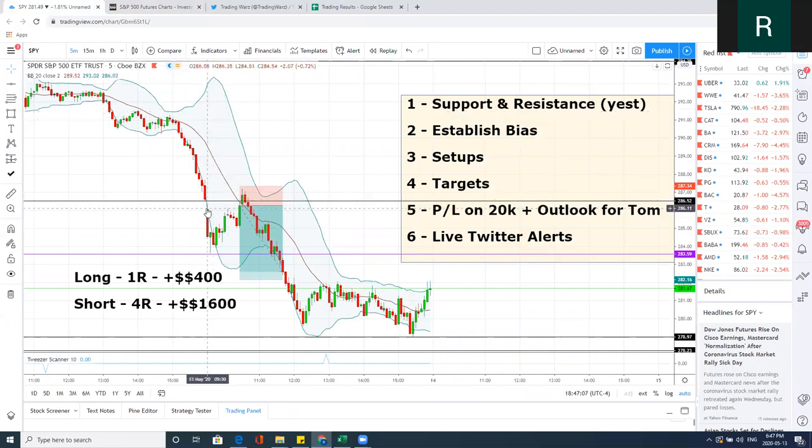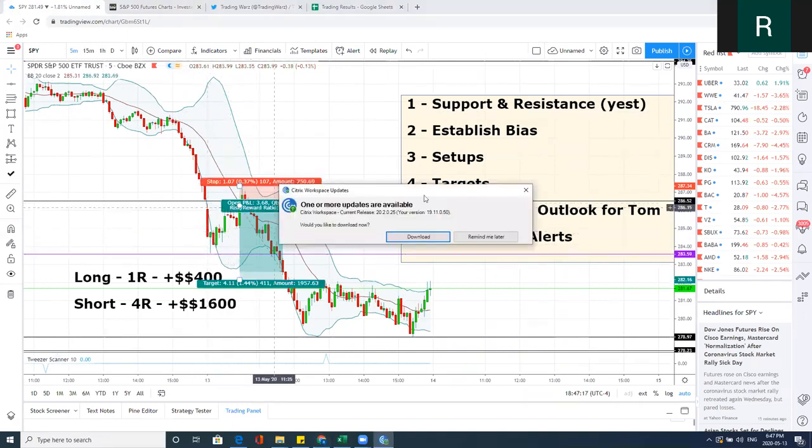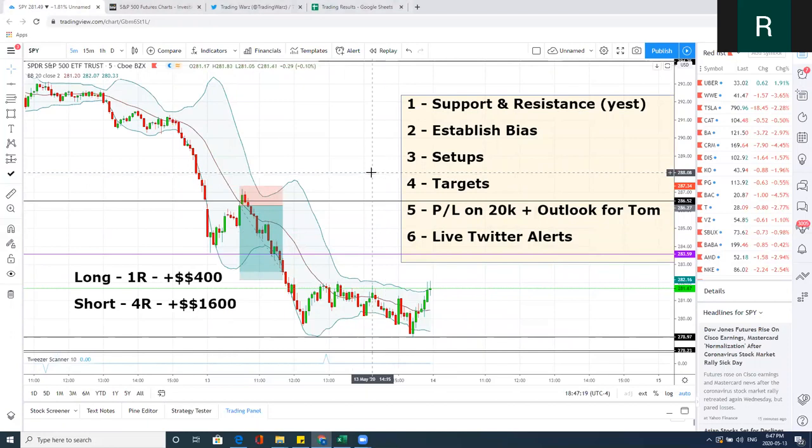But nonetheless, guys, we had this pullback right into resistance. So previous day's low now acts as resistance. We had the setup. You could have still made a little bit of money on the long, but overall the bias would have to be short today, guys. I called it on Twitter. Unfortunately, my stop loss was a little bit bad, but you know, it's constant improvement and something I'm going to work on.